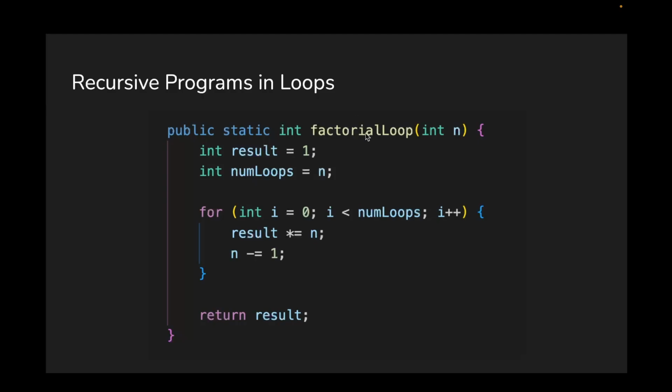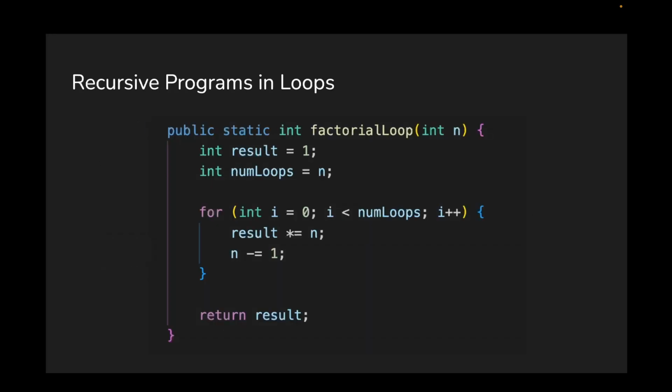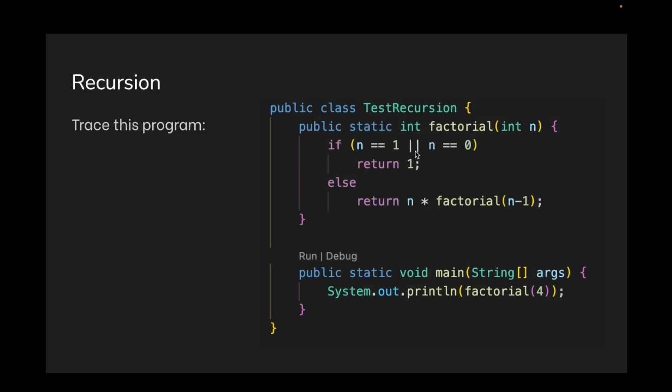Here I wrote the factorial function, but I used a loop, and you can already see I used a lot more space than I did for the previous one. 1, 2, 3, 4, 5, 6, 7 lines, but for this one it only took 4. Here as well, we also had to use more variables. We had to make a new variable called num loops, and this would use more memory. So not only is the recursive program simpler in this way, but it's more memory efficient, which is something you probably want to deal with when you're making larger programs.